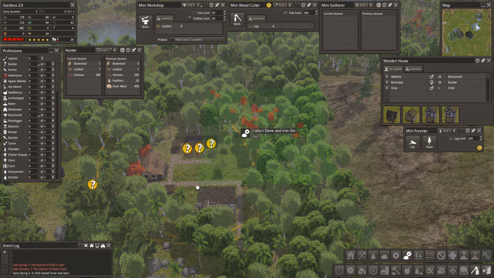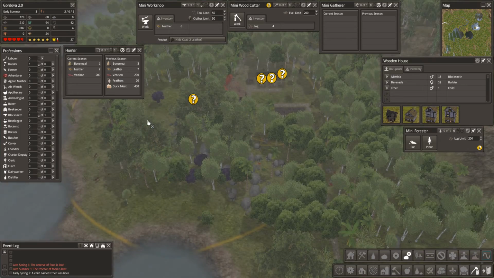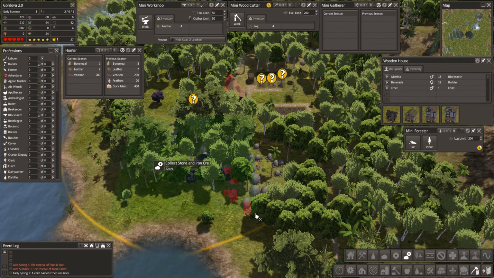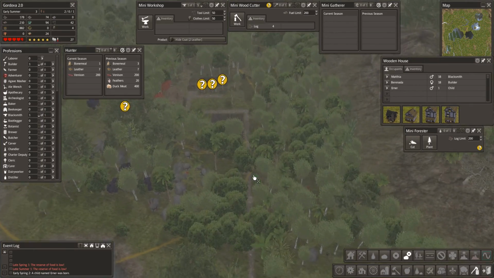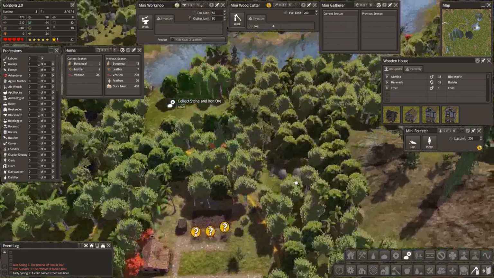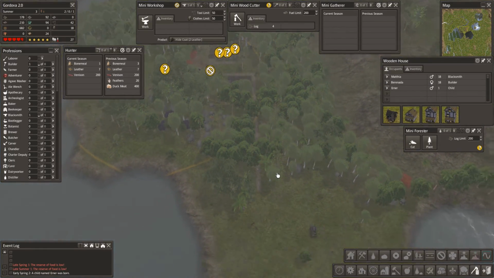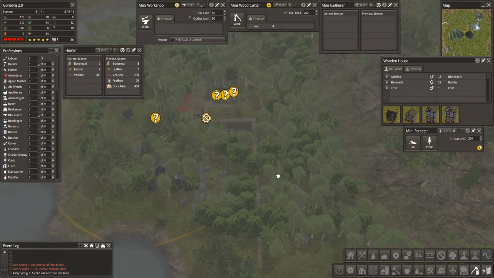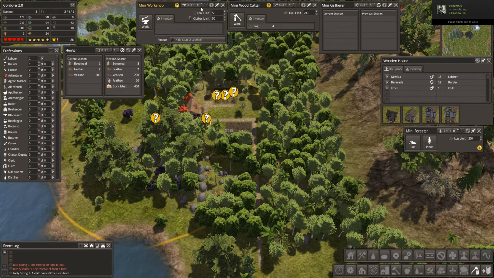We're gonna collect some more iron and stone, because we're definitely gonna need it later. And it's kind of nice to get some resources together before we'll be out of workers for a while. We're just gonna clear this area. Stone and iron. This, yeah, there we go. And she's out of leather. So we'll just see if we can get some more food together.